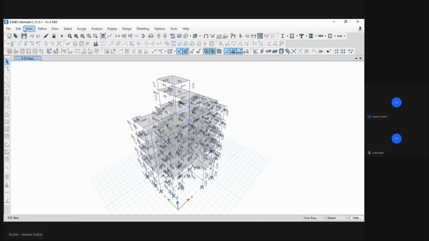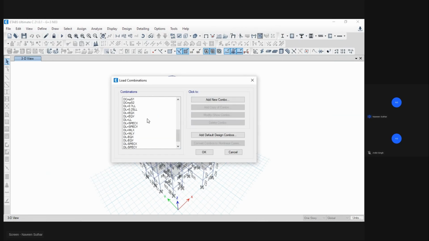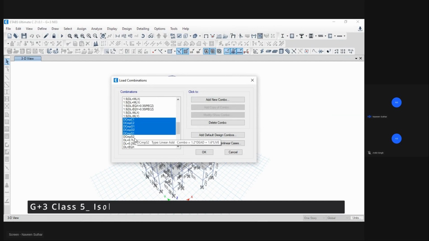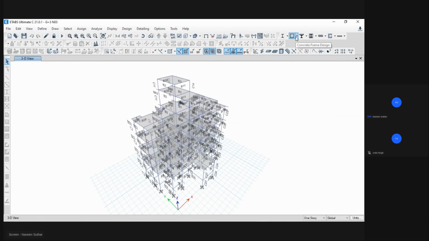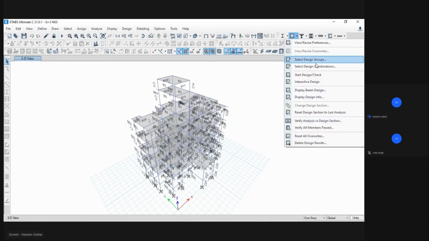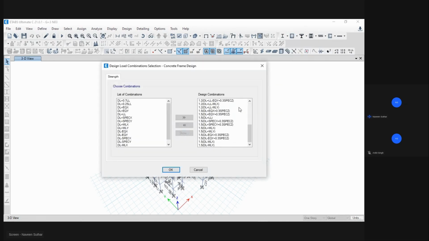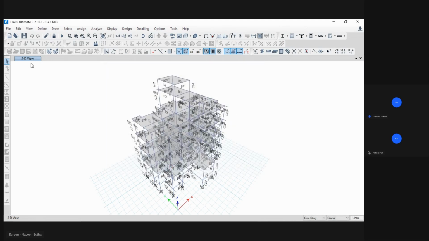Okay, let's go to the define load combination here. I think there are different ones. Okay, so you can see this is an unnecessary load combination in this. So you can delete this, and you have to check everything. Okay, everything is perfect, and click OK, OK, OK, OK, and run. Okay, there is no load case set to run.